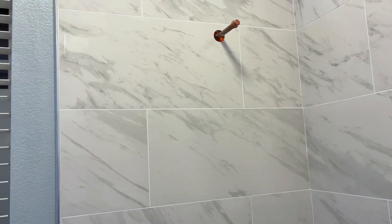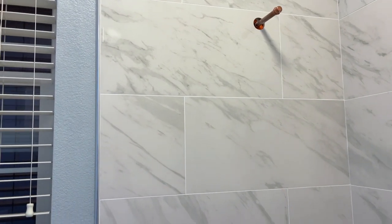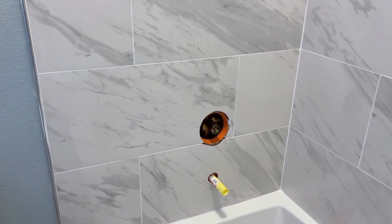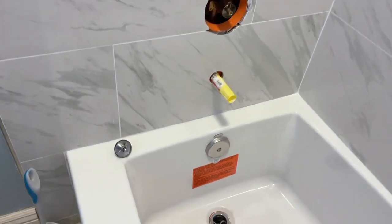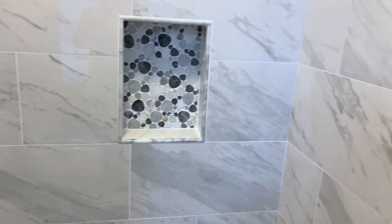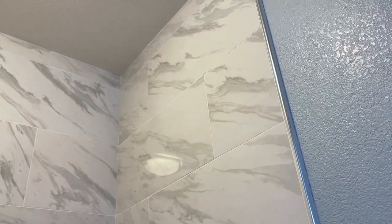So you note that. We're going to get the shower head and put it over here. We're also going to get the shower door as well. I'm going to show you that video because we already did that. And this one we have a tub, so we got a drain and everything as well. This project is definitely one to leave to the experts, unless you're an expert on remodeling.